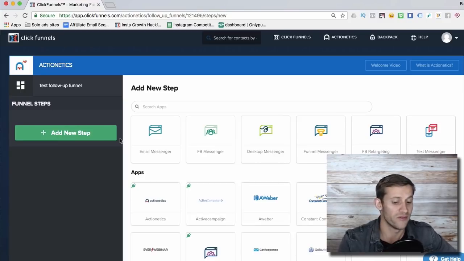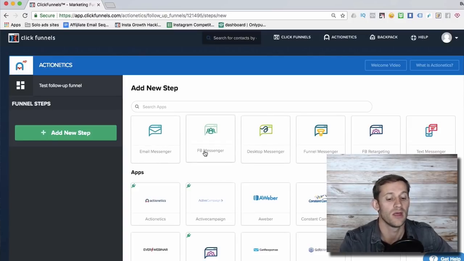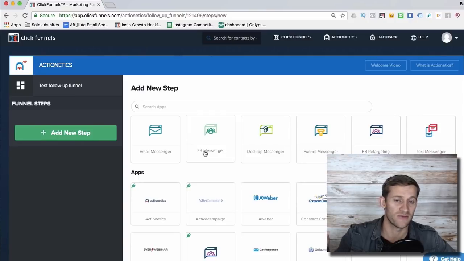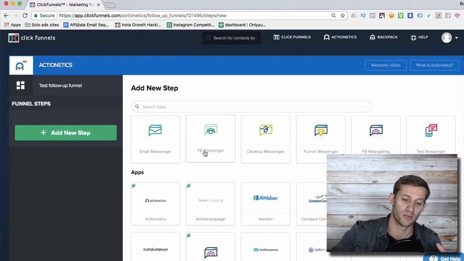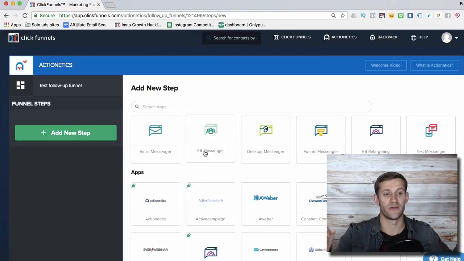So very, very cool. Now, whereas it was once just emails that you could send in a follow-up funnel, you can now add, assuming they subscribed, Facebook Messenger messages, okay? There are a lot of Facebook bot companies out there, and ClickFunnels is trying to bring that all under one roof, and this is one thing that's still kind of rolling out, at least on my account. And the goal here is obviously to be able to have your Facebook Messenger work well with your email, okay?